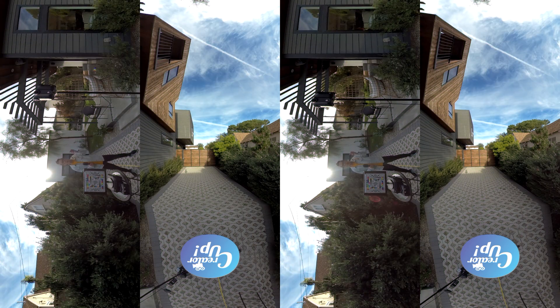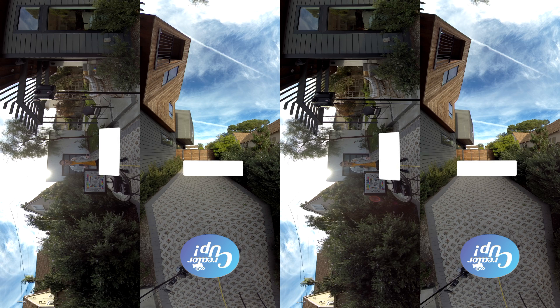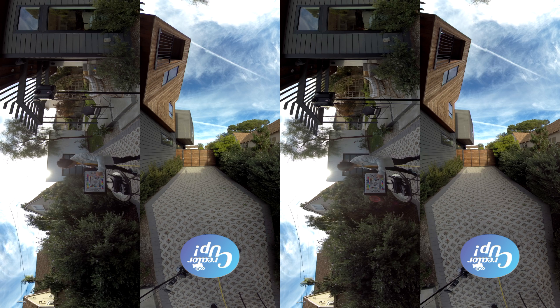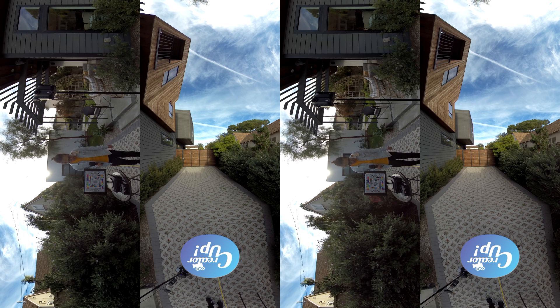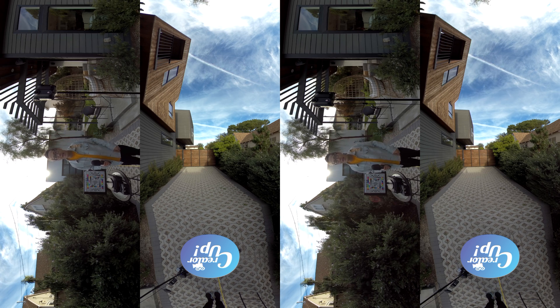Now this is the same take from the Insta360 Pro 2, sitting underneath the Light Planet camera. If you watch this in a VR headset, you will notice the image is sharper and clearer from the Insta360 Pro 2. Look to your left at the tree area — you can see more details and refined edges of the trees, which are pretty buried in the Light Planet version. In my recent video about the Oculus Go max resolution, I mentioned you should always shoot at 8K and downsample to 4K for final delivery. Here you can see the reason why — if you have an 8K camera, shoot 8K, and the result will always be better no matter what your final output resolution is.